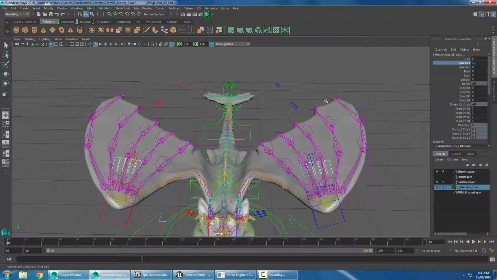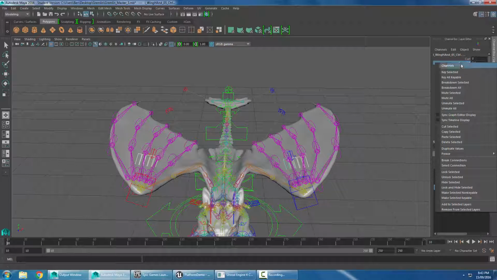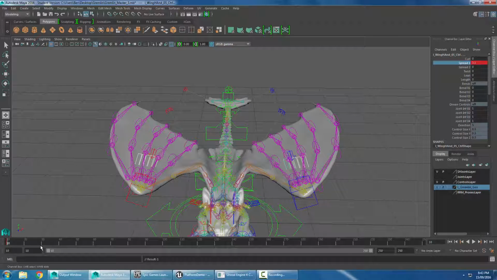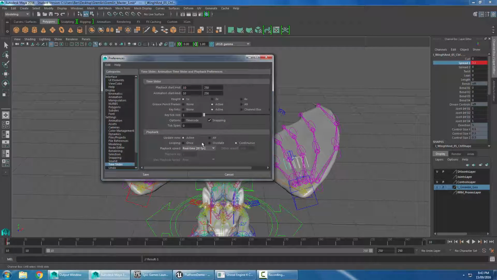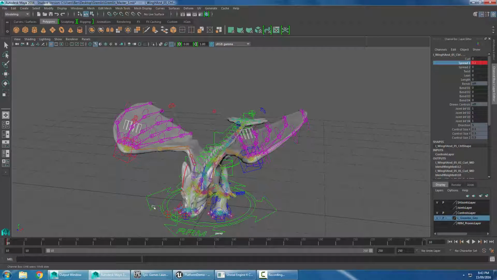So I'll have them a little bit spread out here. Let's say 3.1 works pretty well. I'll also have to key that as well. Now my animation is playing at 30 frames per second, so again we need to think about how often a dragon or a gremlin sort of creature would flap its wings like this. I kind of want a slow flap.